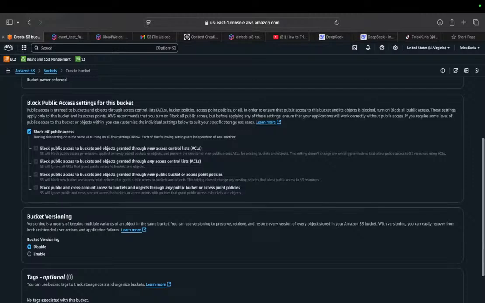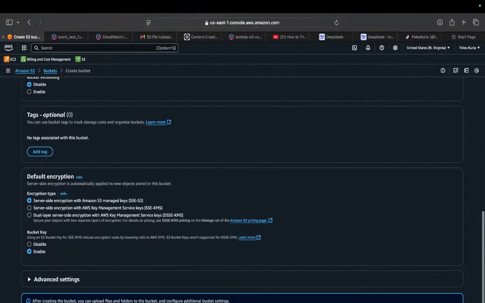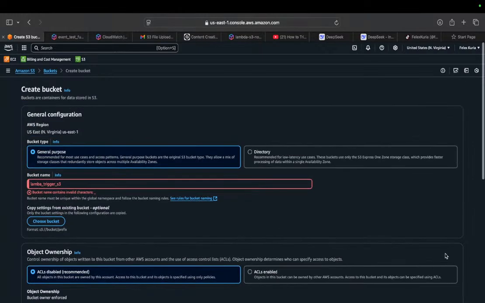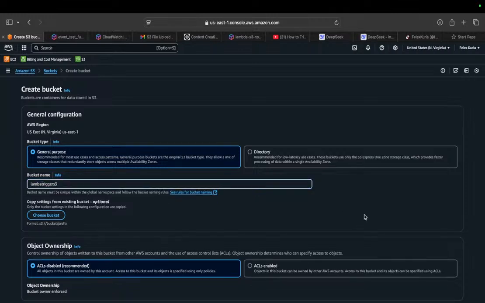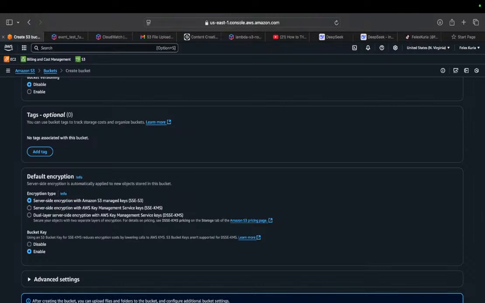Leave everything as default, then press the create bucket button. Avoid using underscore, as AWS has a naming convention.